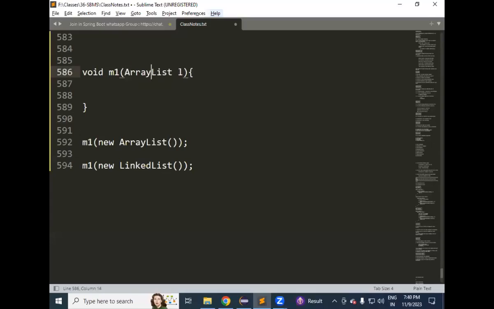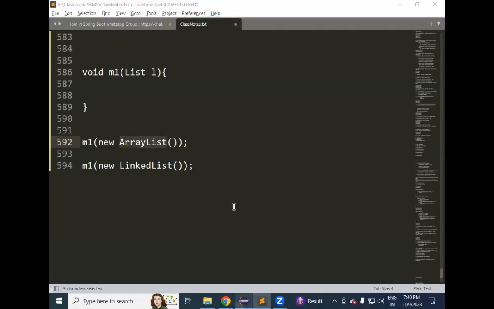If I write like this, what is the problem? Directly you need to pass only array list, but sometimes I want to pass array list, sometimes I want to pass linked list. So what is the recommended approach as a parameter? List is the parameter. List is an interface. When the method parameter is an interface, we can pass an interface implementation object for that method as input.